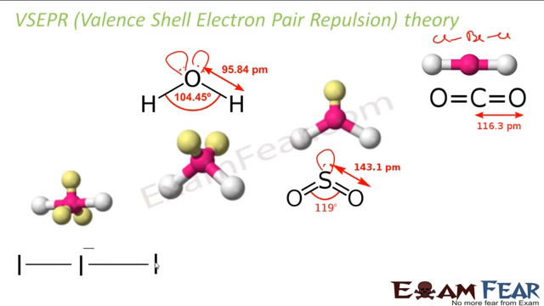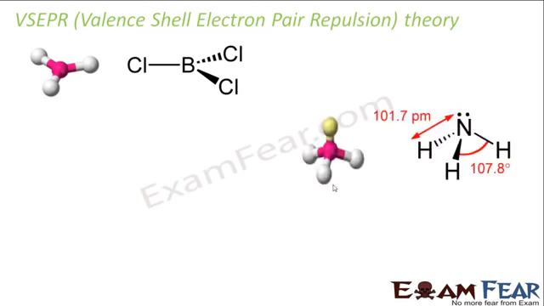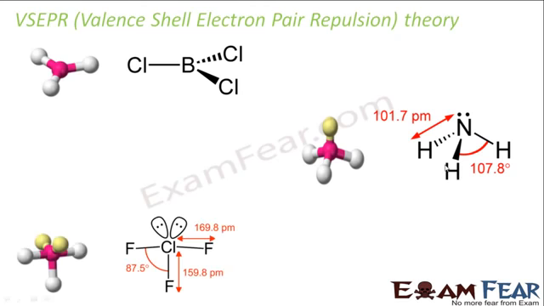So the first few examples I took, the same examples, but in that case I was trying to explain the VSEPR theory from the hybridization perspective. Now I am trying to explain the theory based on the number of terminal atoms. So we talk about 3 terminal atoms now. For example BCl3. There is no lone pair, it is my normal trigonal planar. The moment you add 1 lone pair, it becomes something like this, the angle deteriorates. You add one more lone pair, the angle is further down.